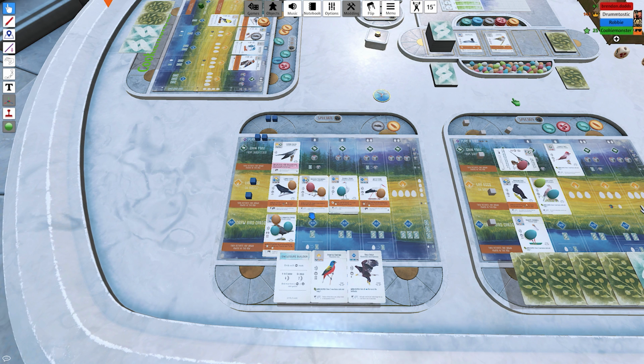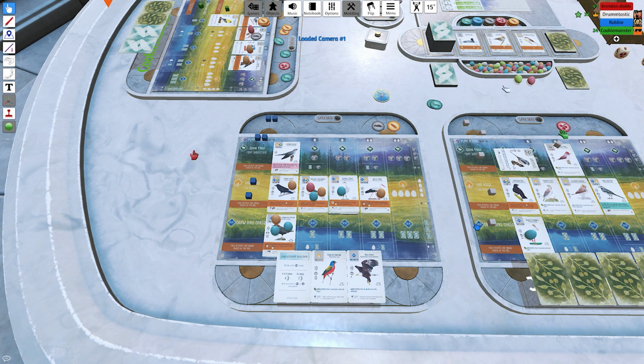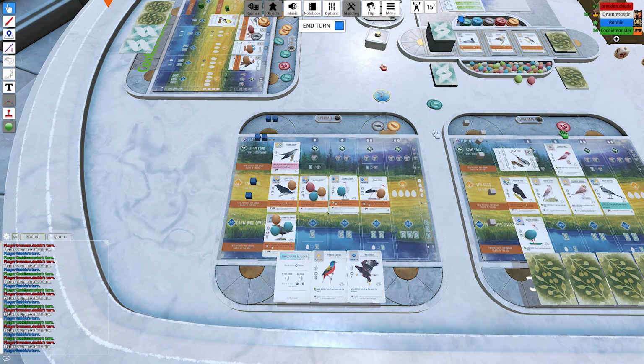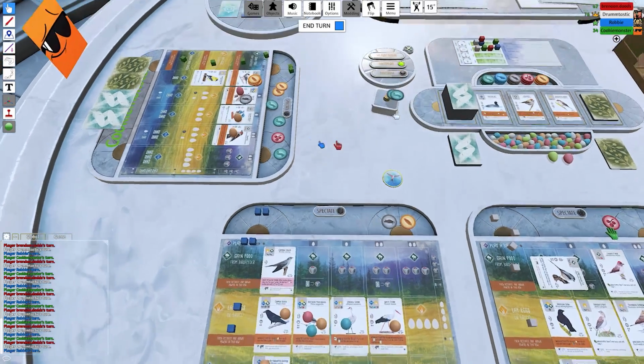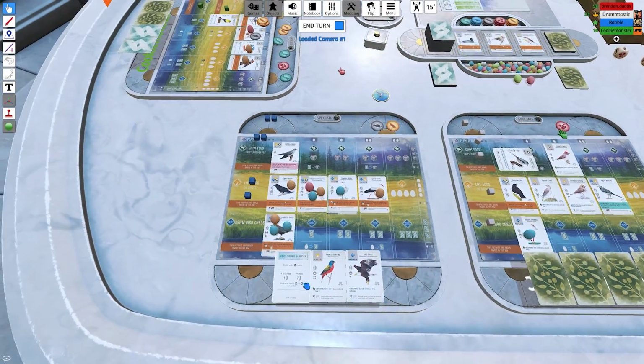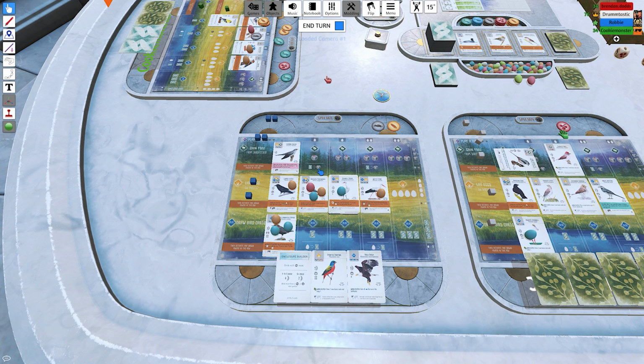Hoping to pull this engine off one more time. I am seriously running low on slots for eggs, which is a bit of a problem. The unfortunate thing is, as I look at this, I'm not looking too good at getting the most in any category, really. It'd be really useful if I could get something to lay up here, but let me go ahead and lay eggs again.